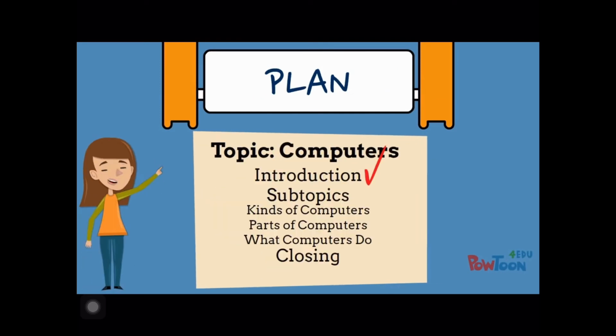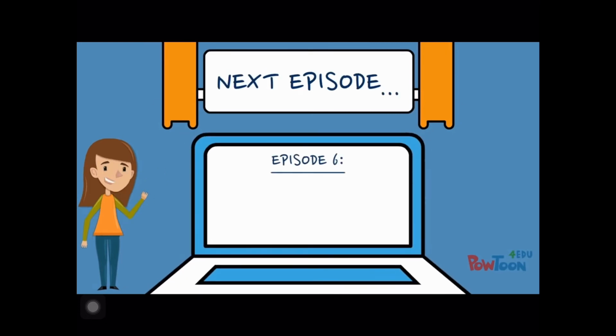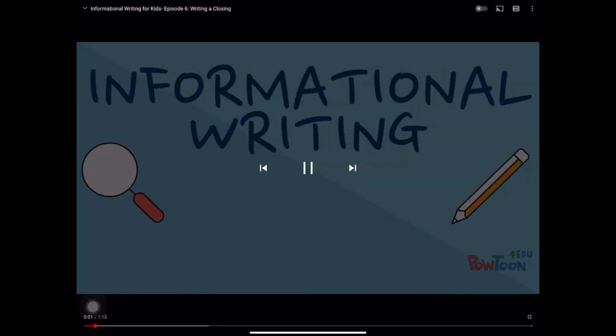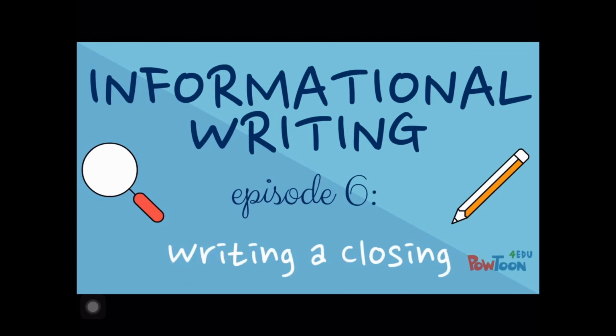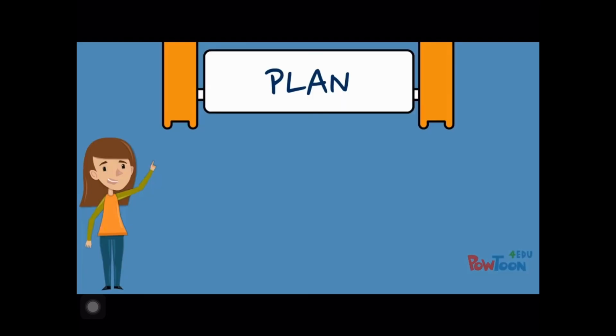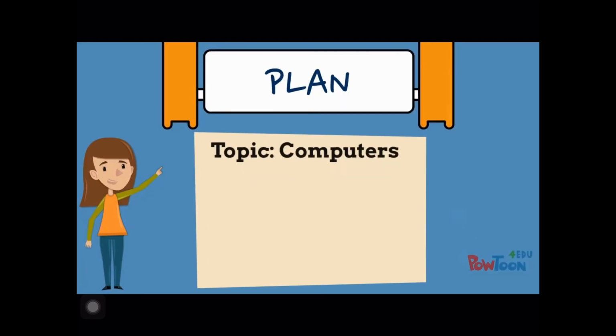Wow, I've written my introduction and sections for each subtopic. To finish my draft, I need to write a closing. Check out Episode 6 to see how I write a closing to wrap up my informational book. Informational Writing, Episode 6, Writing a Closing. I'm writing an informational book about computers.